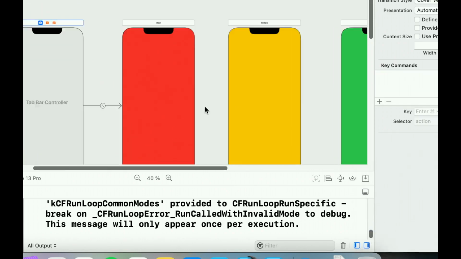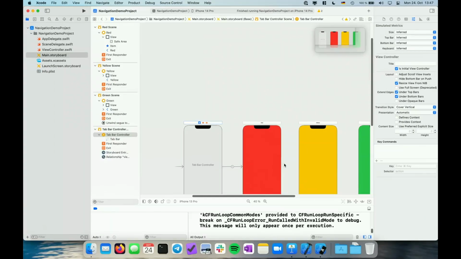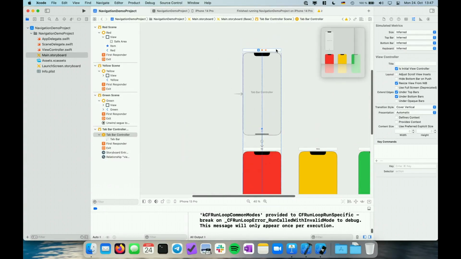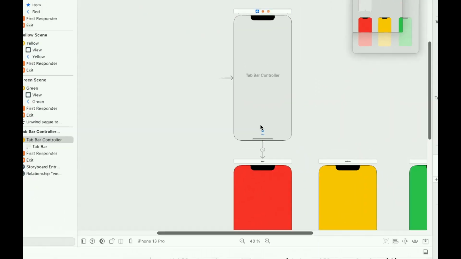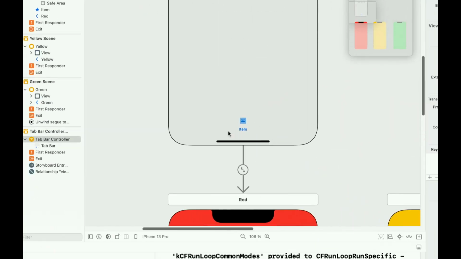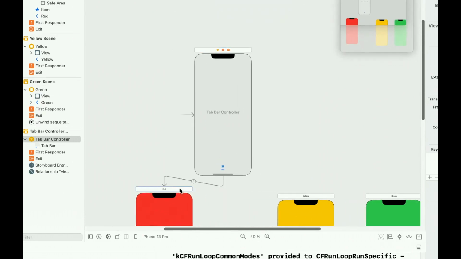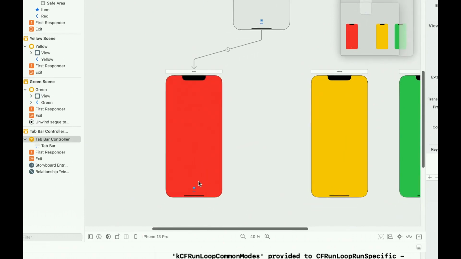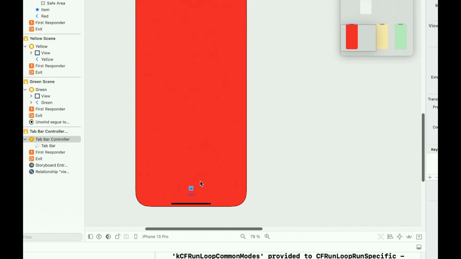And if we set this up, then we have here our tab controller that directly has an item that is connected to our red view controller. And similarly on our red view controller, we also on the bottom directly have an item visible there.